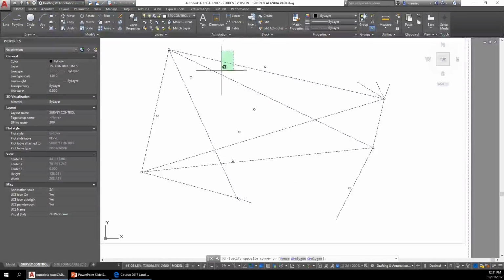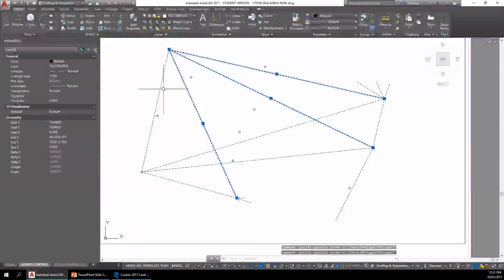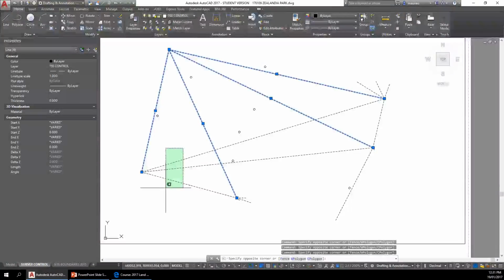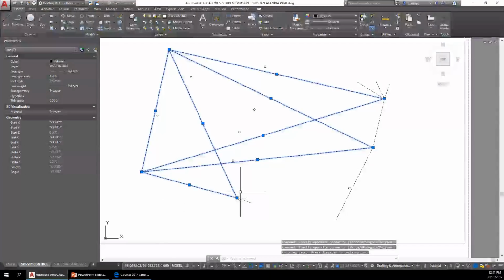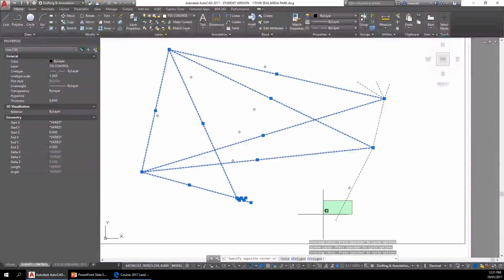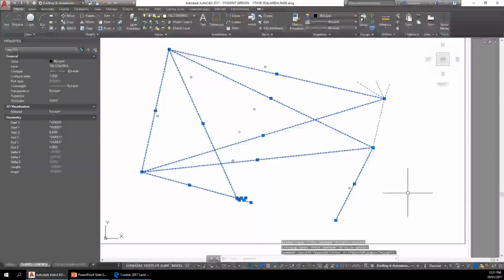So what I'm going to do now is select all of these lines here like that. Just select the green. If it's green, it only has to touch it to select it. If it's blue, it has to include everything. You can see how that just didn't select anything. If you click and move, that'll give you the square. Click and hold will give you the lasso function. So there we go there. Okay.